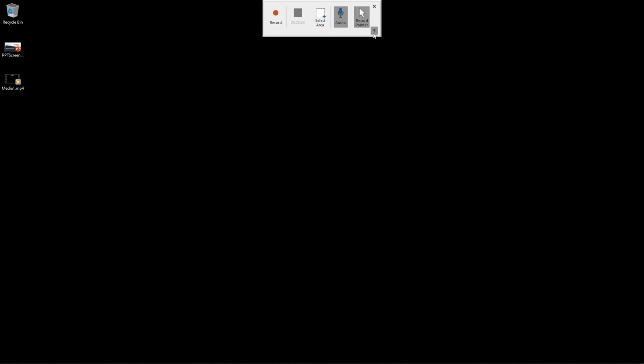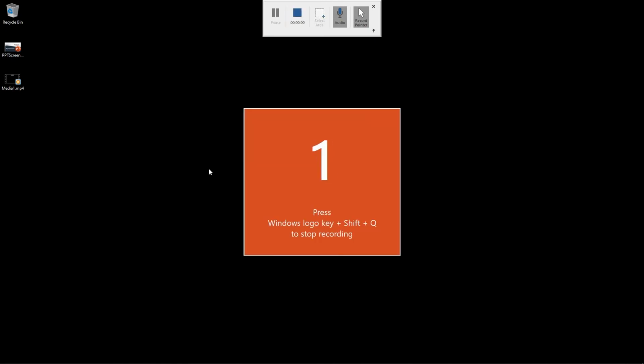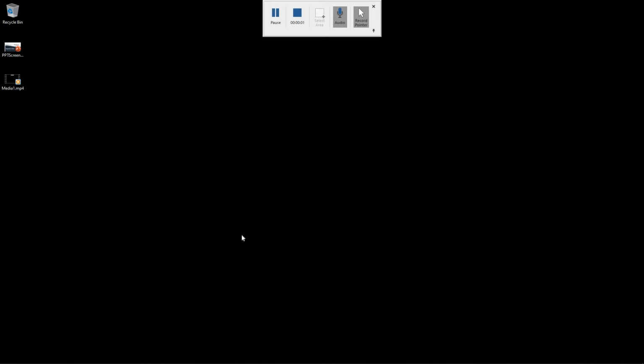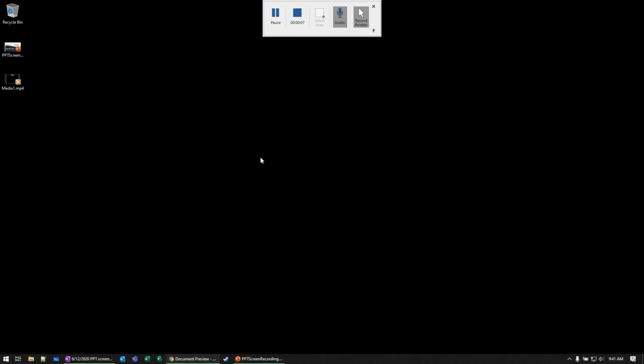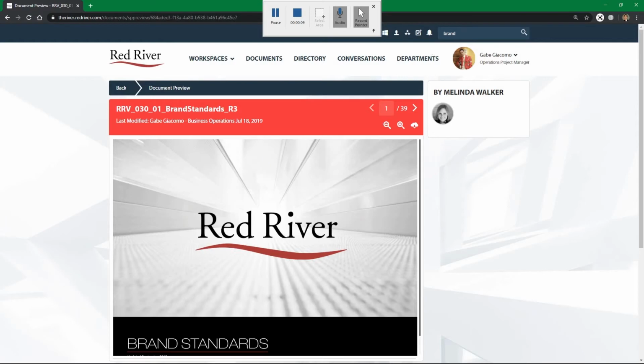If you're not really big on keyboard shortcuts, I'd recommend pinning the recording window. Otherwise, you need to do a Windows Shift Q to end the recording. PowerPoint uses whatever you have set as your system default microphone, so keep that in mind. Hit record on the recording box, and you're off and running.